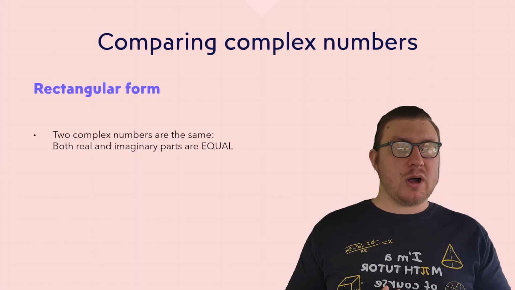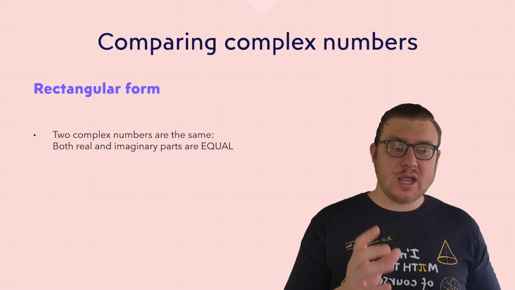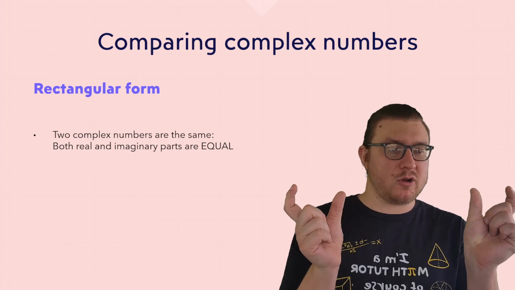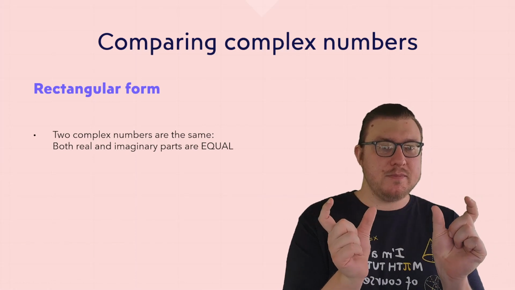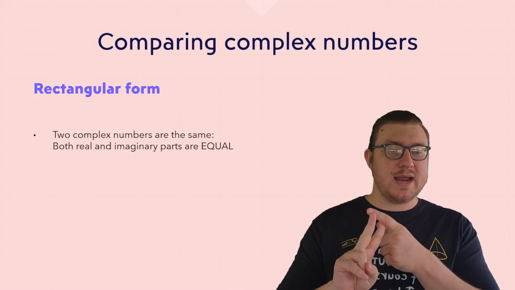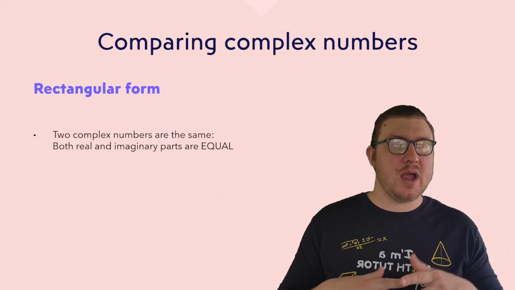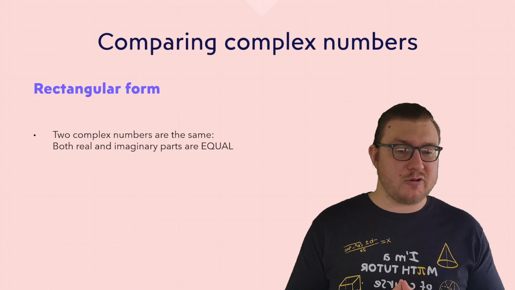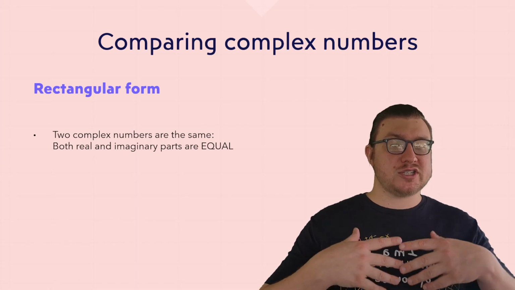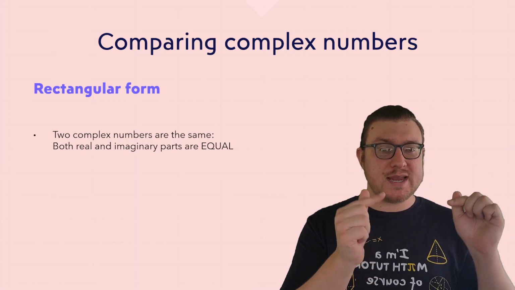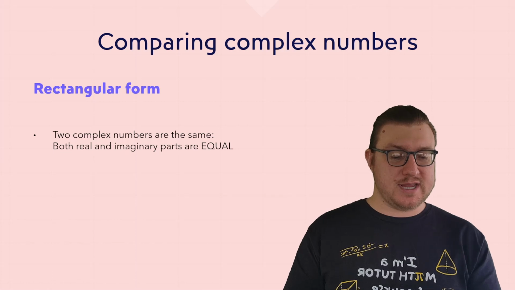So now for our complex numbers, if you want to know if z and x, or whatever you want to call your complex numbers, are the same, we just need to check two things. Are the real parts the same and are the imaginary parts the same? Think about how we draw these complex numbers on the Argand diagram. If we have our coordinates and we're going to the same position, then there must be the same number.